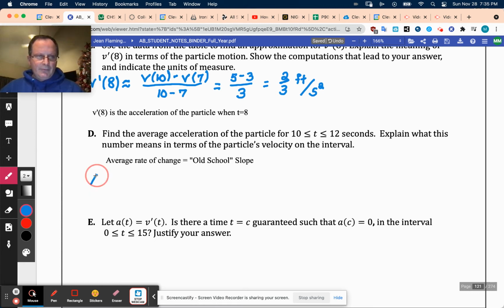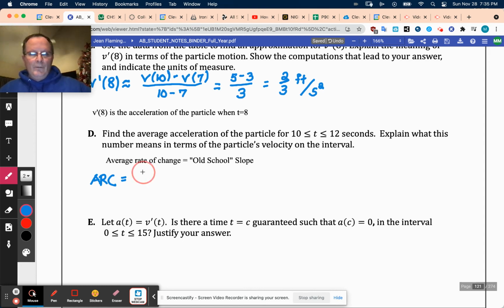so average rate of change is going to equal, not an approximation. That was an approximation because we did not have the particular value at 8. But now we have these exactly, so we can find the average, whatever that next derivative is. Okay, so that's why it's called average rate of change. Okay, so the next derivative, if you're given velocity, is acceleration.